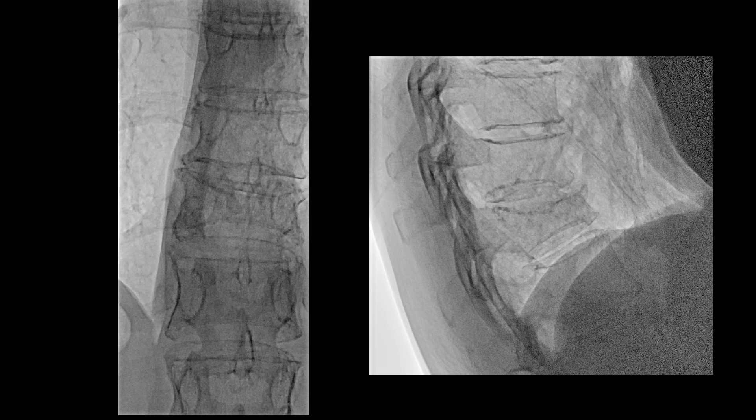During the procedure, this is usually done in biplane because we want to see both the lateral and AP projections. In the AP projection, the important part is we want to get access through the pedicle and not medial to the pedicle. Medial to the pedicle is where the spinal canal lives, and we want no part of that. We want to be able to see our pedicles, and the medial wall of the pedicle is the most important thing to see clearly.